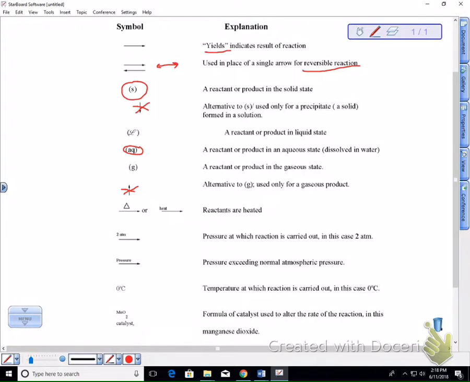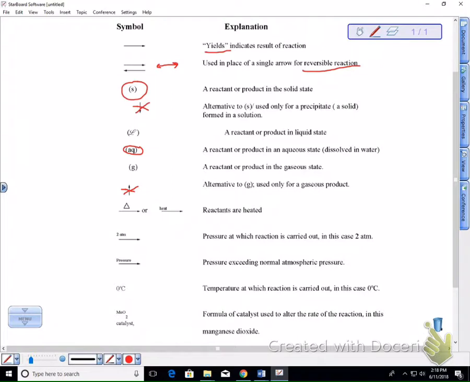Now, there's lots of different ways to make a reaction progress. We've learned that reactions can be endothermic or exothermic. If it's exothermic, heat is given off. For endothermic reactions, we know that we have to put heat into it to make the reaction go. And that's an important piece of information to communicate to someone. So there's a couple of ways we can do that.